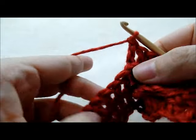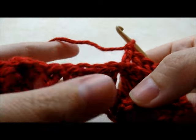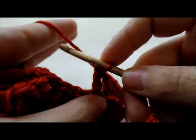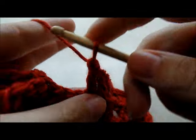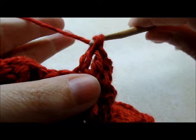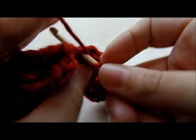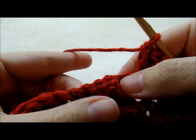Okay, now I'm going to do 1 double crochet in each of these next 5 double crochets. So there's 1, 2, 3, 4, and 5.